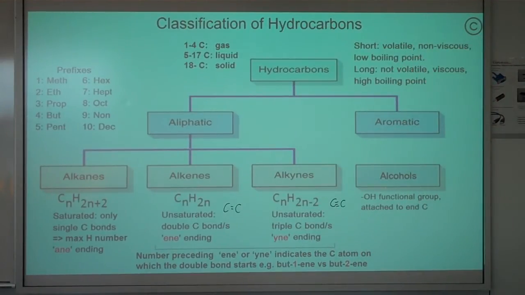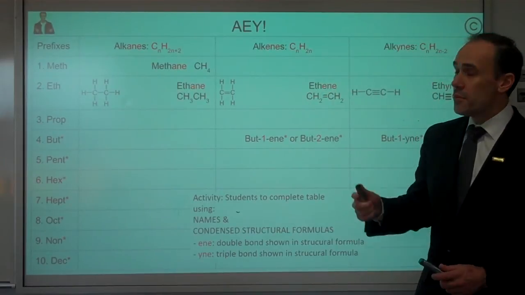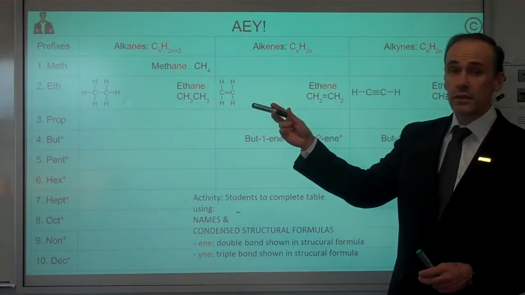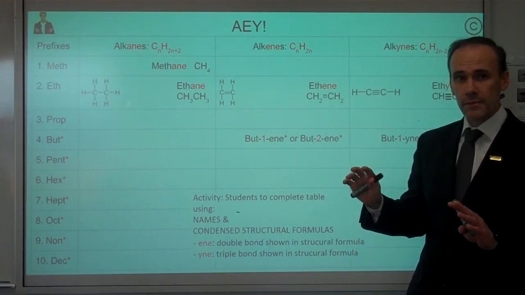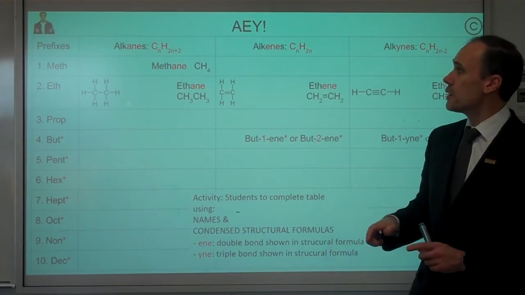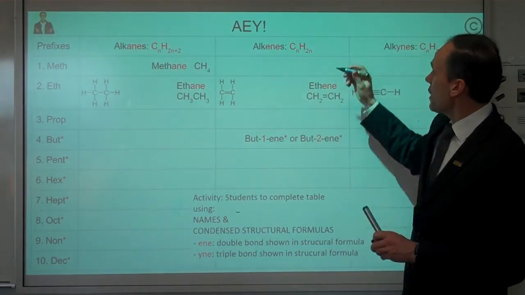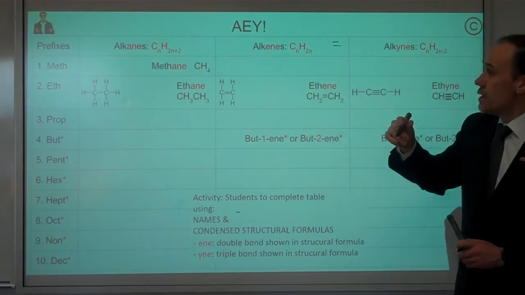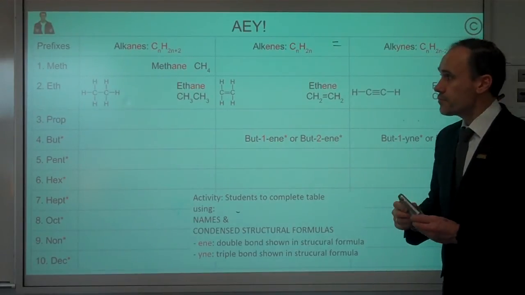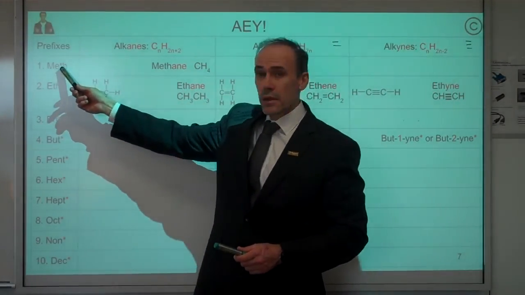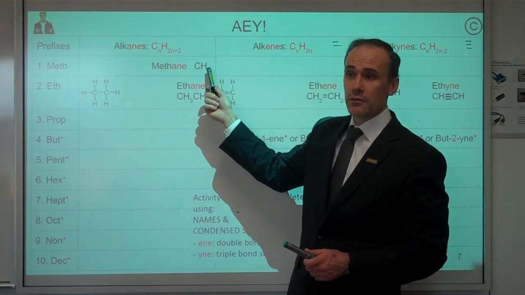Okay, now this particular activity, this is what you're going to draw up in your book, but we'll work through a couple of examples. So I mentioned before you need to know the prefixes. Meth is 1, eth is 2, 3 is prop, 4 is but, 5, 6, 7, 8, 9, 10. Okay? Don't draw it now, just let's work through a couple of examples. Now, we've got our alkanes and the formula. Alkenes, remember, have that double bond somewhere. The alkynes somewhere have a triple bond. Now, let's have a look at this. Meth, meaning 1 carbon, ane, methane, has 1 carbon, 4 hydrogens around it.